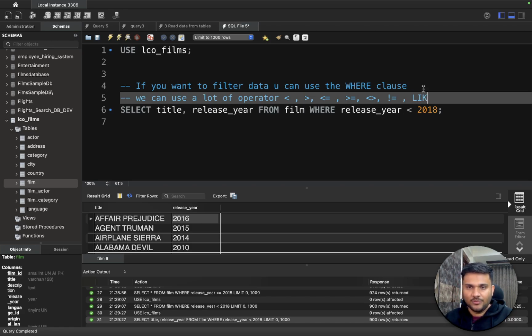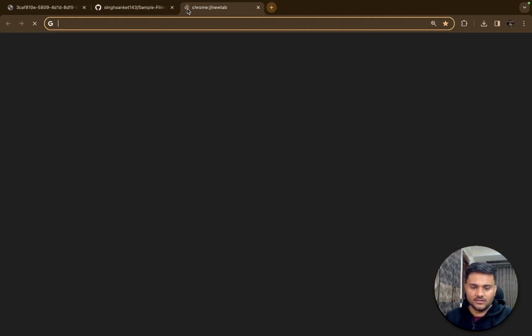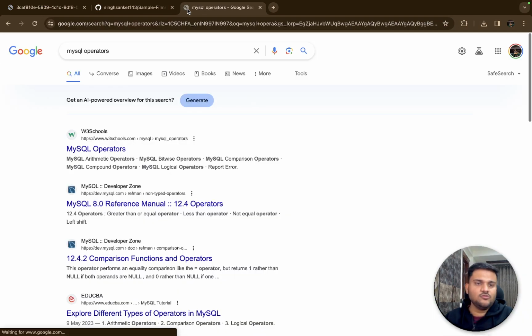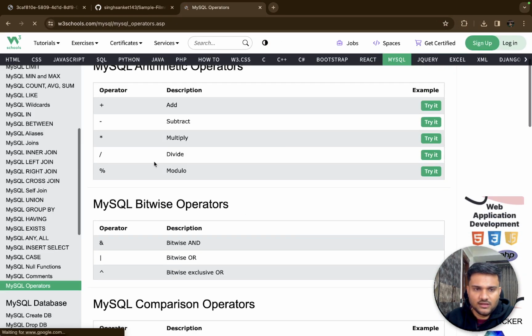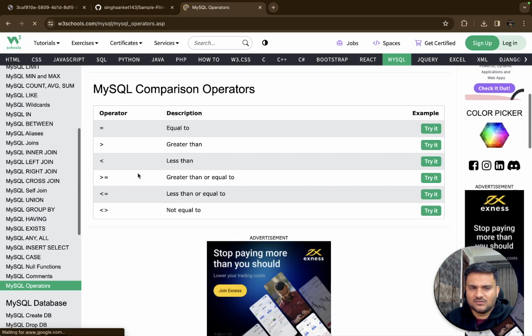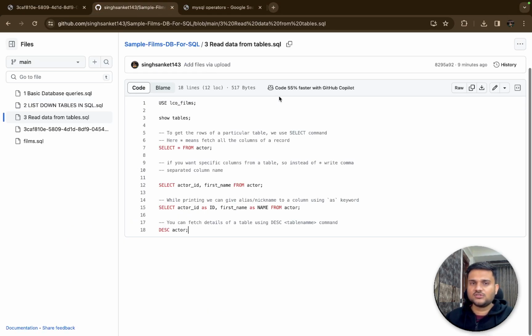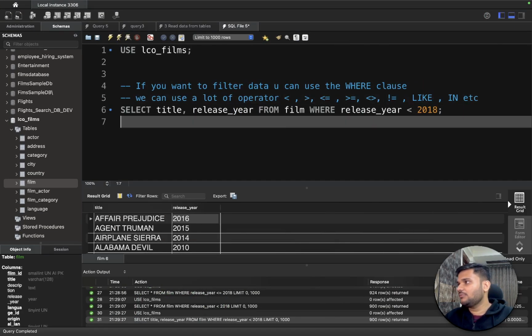There is a like operator. I'll talk about the like operator. There's an in operator, etc. There are a lot of operators, right? And you don't need to learn them by heart. You can just search for MySQL operators, and you will find some really good articles anywhere. A lot of things actually exist for MySQL, right? So this is how you can filter out the data coming from MySQL.